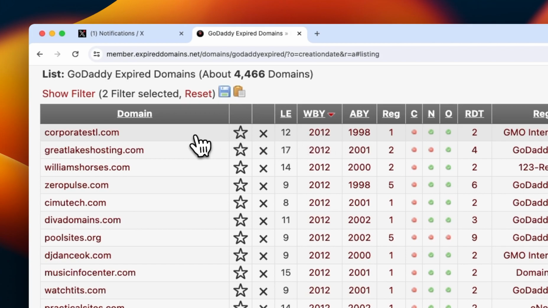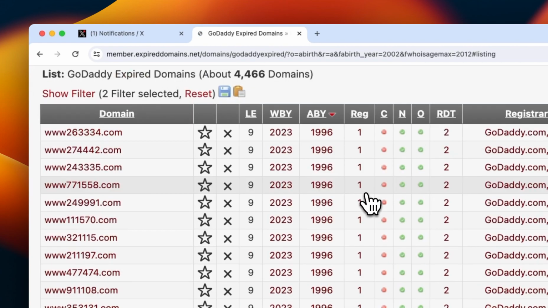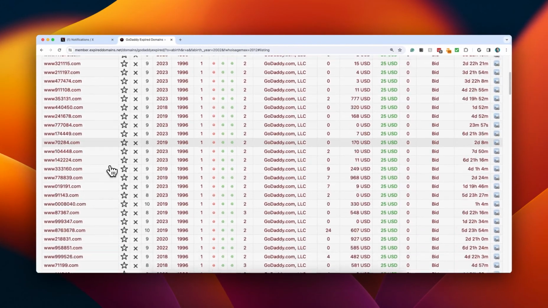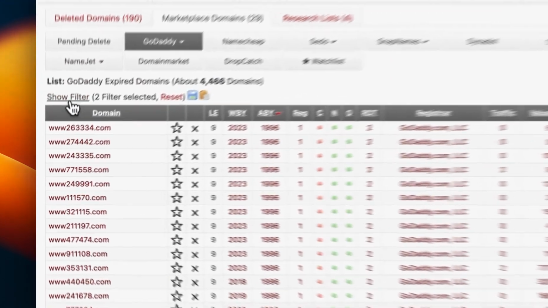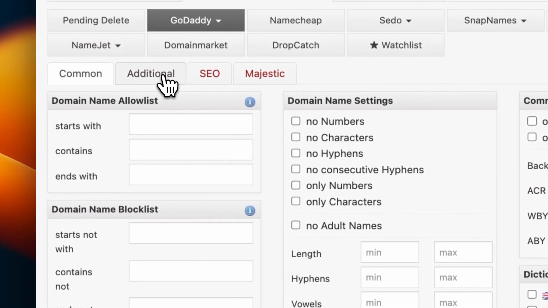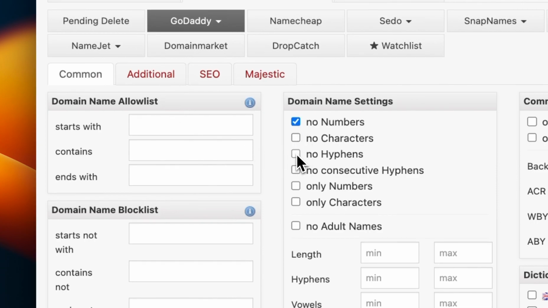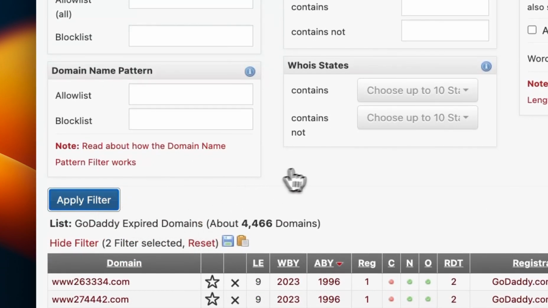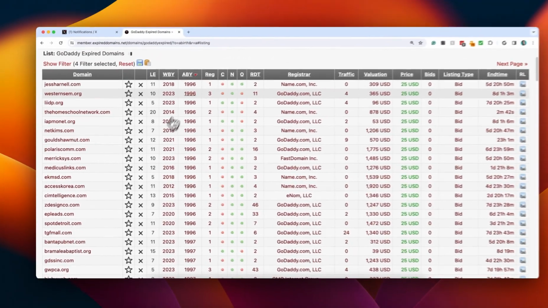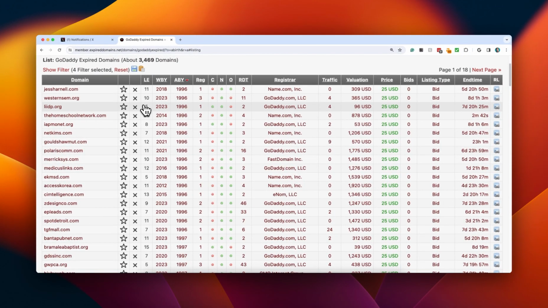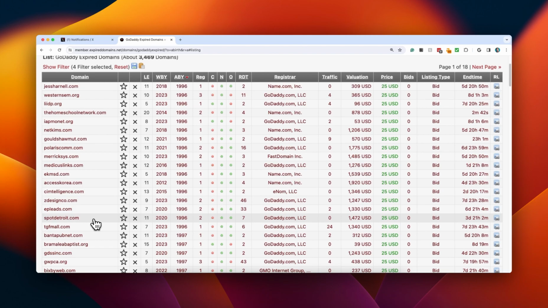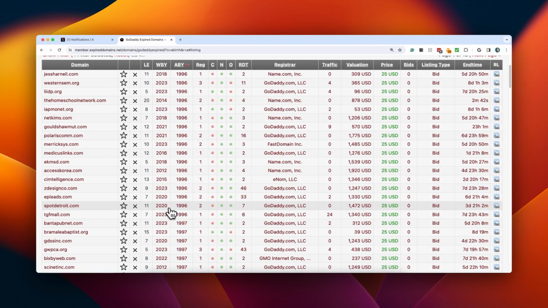So you're going to miss out on names like this if you just look at the whois date. We can actually search here by the Wayback date, and you see all these. Well, these aren't any good, but let's get rid of numbers here. No numbers, no hyphens. That's what I almost always put in on my search. But you're going to see here domains that you would overlook if you were just looking at the whois start date. Now, not all of these are going to be great, but you might find some that are more recently registered that you like that you would have overlooked if you had just set the crude whois start date.